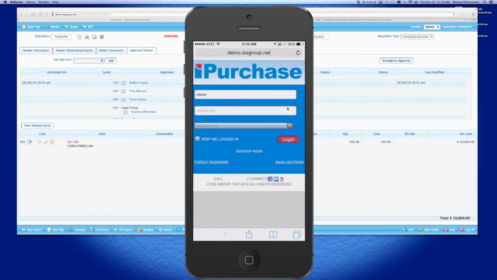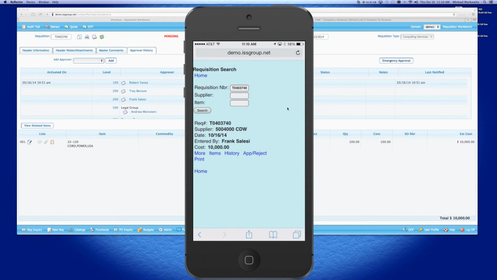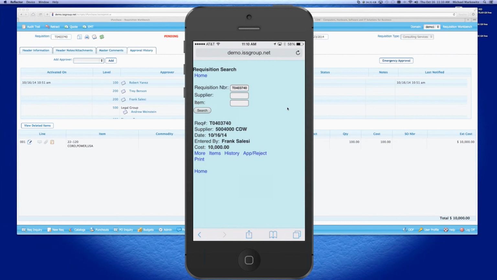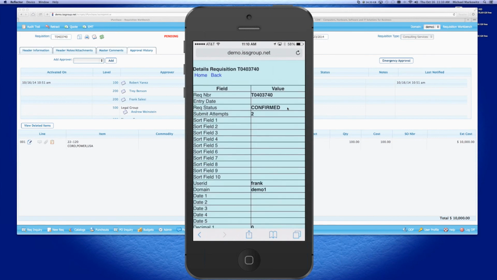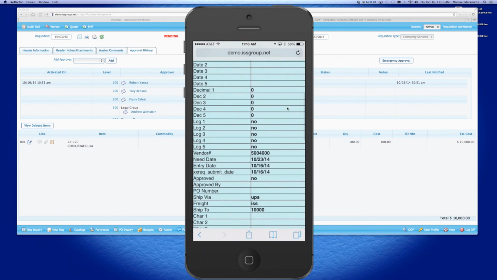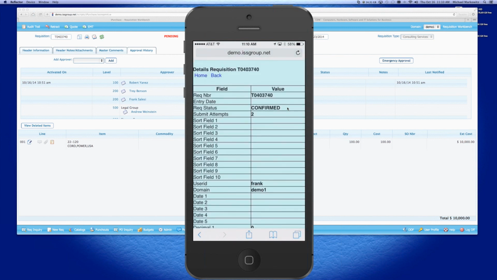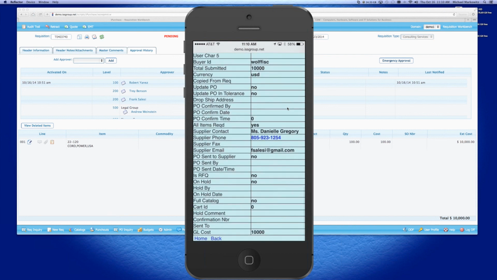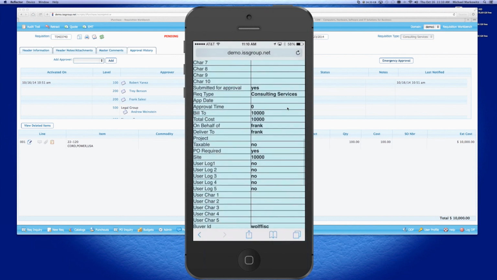So I click the login button, and you'll notice I am now at the requisition. This is the mobile screen for the requisition. If I click on the More link, it lists all the fields that are in the requisition, all the values for the data that have been entered for the fields that are on the requisition. It shows every field, no matter what type of field it is.